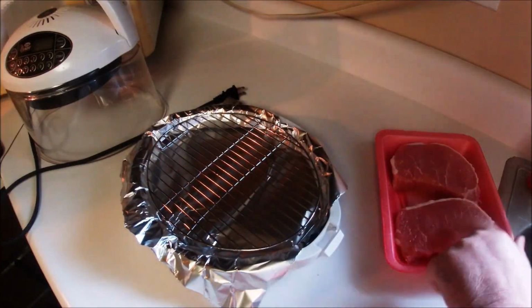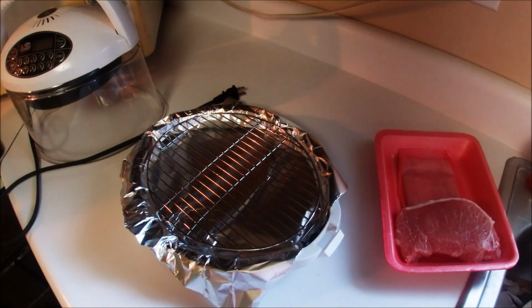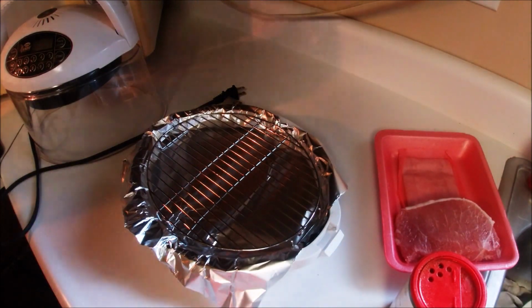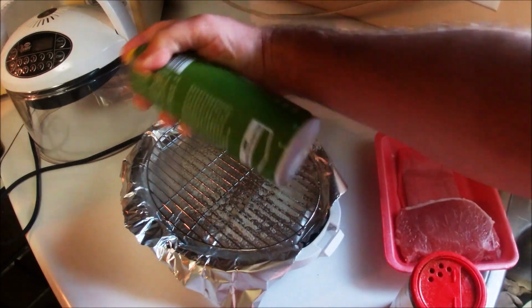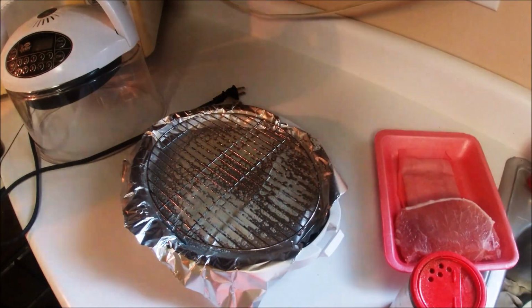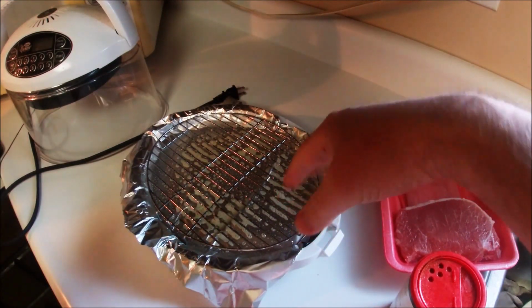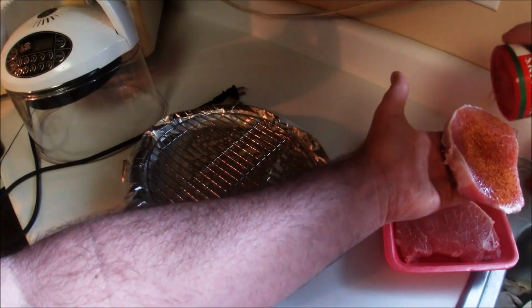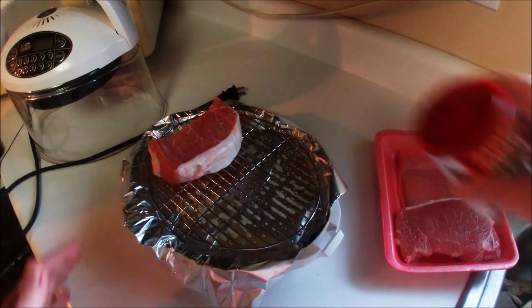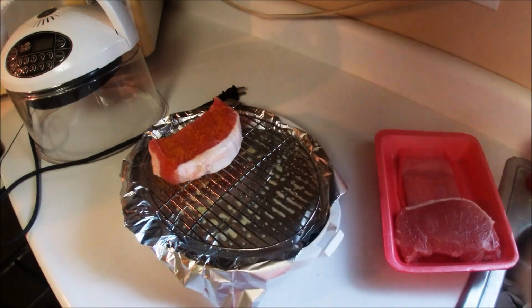Okay, so while that is cooking, I have these two nice pieces of pork, and we're gonna cook it in the New Wave Mini. Before we get too far, I'm gonna spray this down with olive oil to make it easier, and I put the aluminum foil in the bottom because stuff does drip down, and there's a tray there that can kind of get clogged up with stuff. So there's one side, and I'm just using Creole seasoning because I like it.